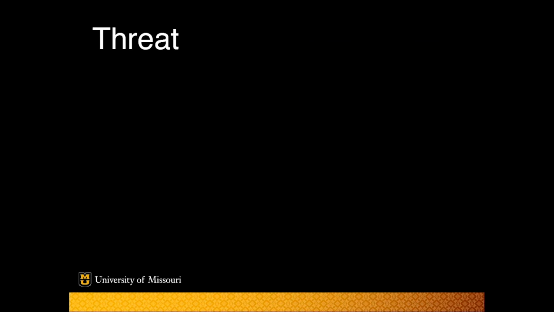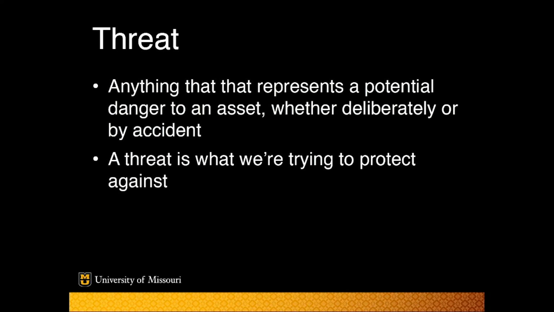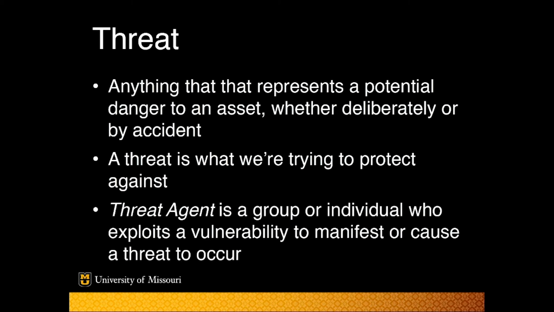Then the next thing, threats. A threat is anything bad that can happen to your assets, either by accident or on purpose. We usually think of a threat as an active or intentional threat, but accidental threats are just as bad. So if our assets are things we need to protect, a threat is what we need to protect against. Now, if I happen to mention the word threat agent or threat actor, that's simply someone that's trying to exploit a vulnerability to cause a threat to occur to your assets.